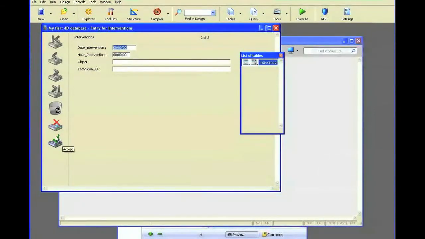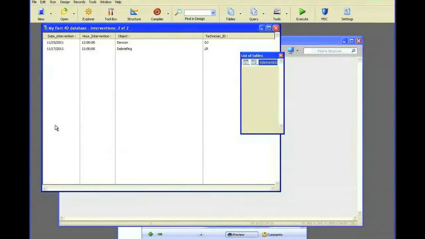When we finish entering records and click Cancel, we go back to the list form. This list contains all the records that were created.